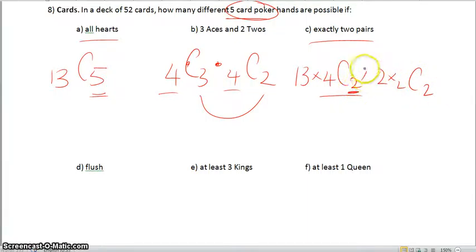Okay, so you have 4 cards so far. You need 5 cards. So one last card. The last card you won't repeat any of. This is a 4 here. You won't repeat any of the 2 rank here in the first one. Otherwise, you have a full house. So you take away 8. 52 take away 8 is 44. You choose the last card. So you total you have 5 cards. All right, which give you 2 pairs.